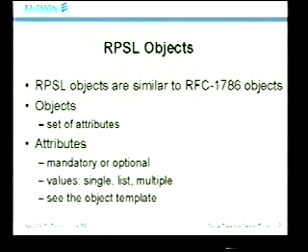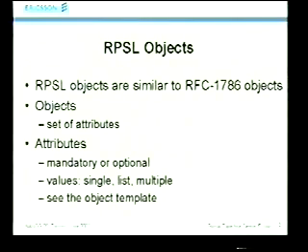So RPSL objects, similar to what was before, it's basically an object is a set of attributes. The attributes can be mandatory or optional. The values are either a single value, a list value, or a multiple value. This is an interesting one. Sometimes you can have more than one value for an attribute, or you can just have a list, a comma-separated list. So sometimes you get an attribute that only appears once, but it takes a list of values after it. And a multiple value is where an attribute can appear multiple times.